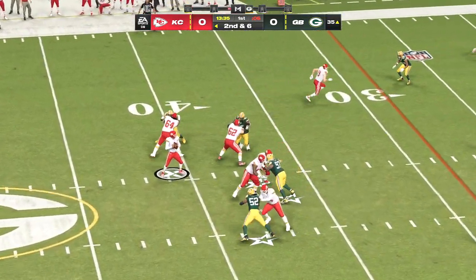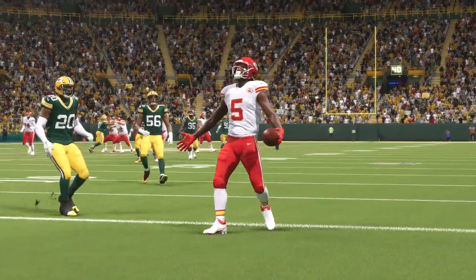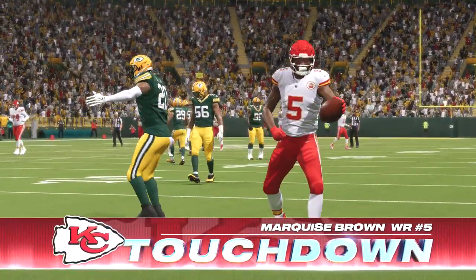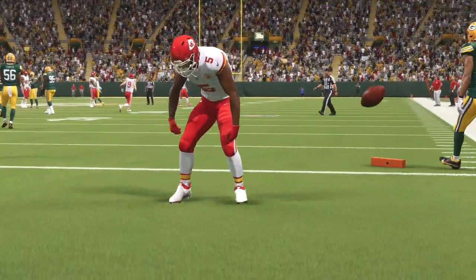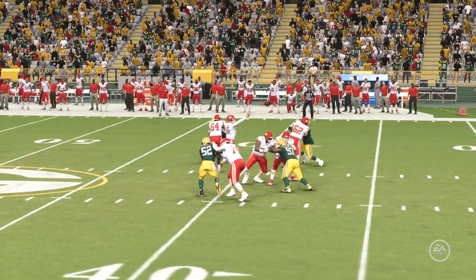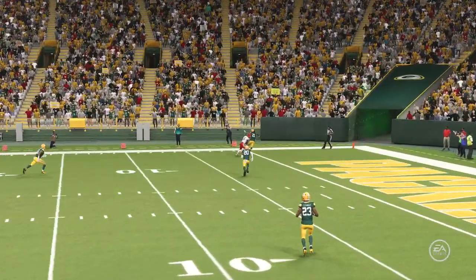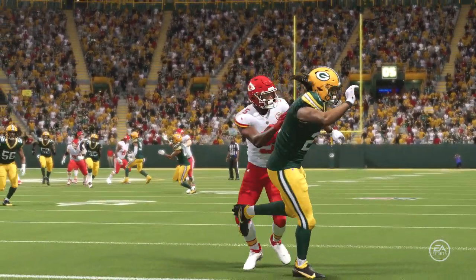Looking to throw is Mahomes. And this is caught. And in for the Chiefs touchdown. Hollywood Marquise Brown, 35 yards. And the Chiefs have taken the early lead on the road here at Lambeau. Not a bad way to start it.